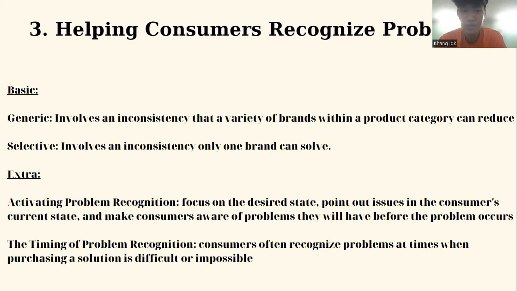And finally, the timing of problem recognition. Consumers often recognize these problems at times when purchasing a solution is difficult or impossible. So they just want to wait till sometimes they feel like they have to solve it right now, and it's getting more difficult because previously they didn't do anything.